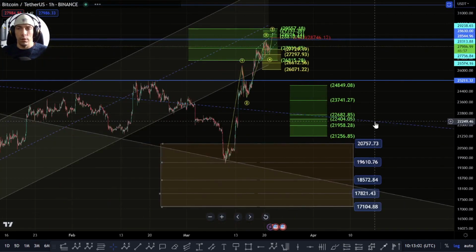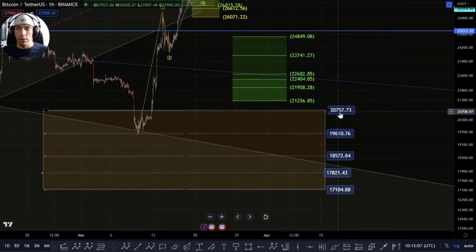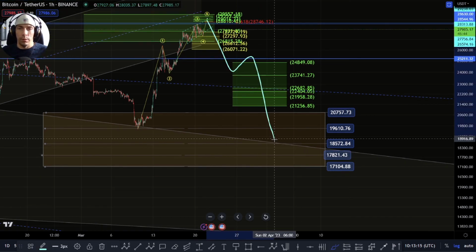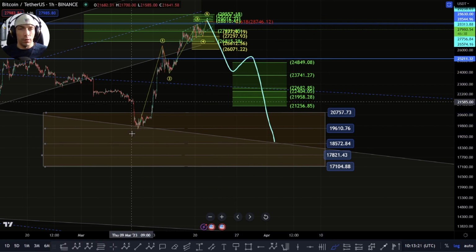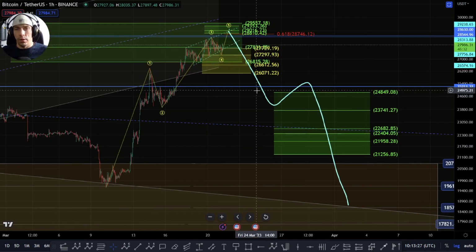I think I need to adjust this, but still looking for that potential of coming back down between this 20,707 to this 17,104. And what we'd be looking for basically within this is a three-wave move, possibly back down into some of these key areas, and then looking to push to the upside. Though as long as we hold this low here, we need to be aware, this could actually develop and extend out here. So we're going to discuss that as well.